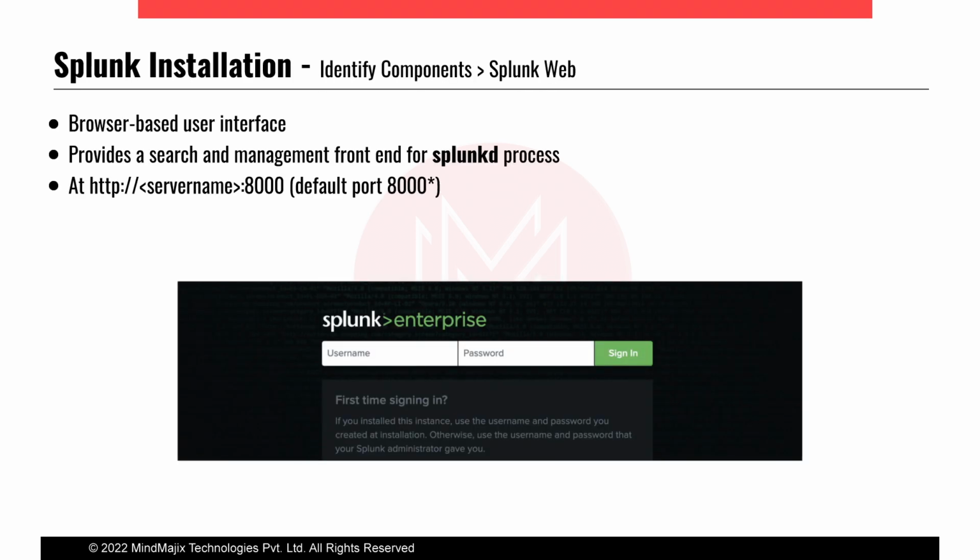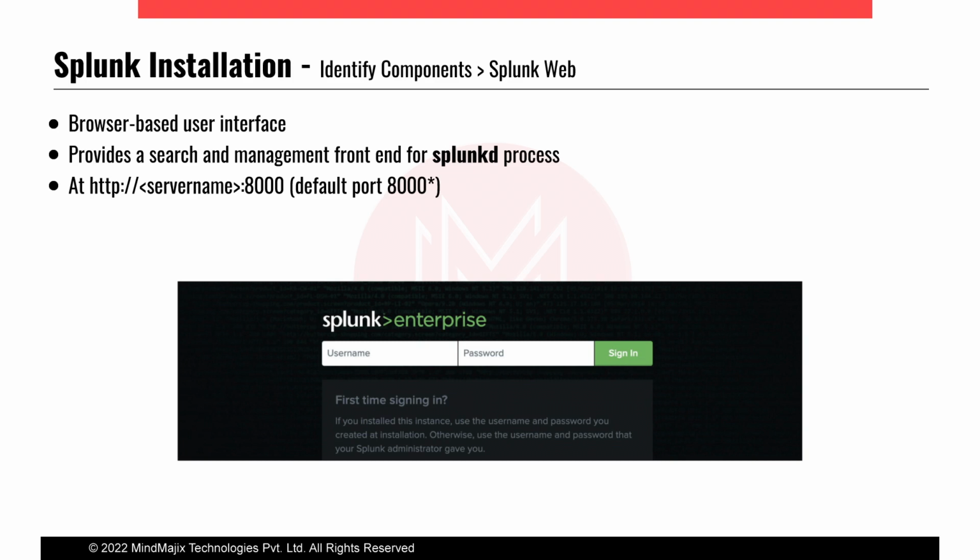We are going to talk in depth about the web interface, where even the administrator can work very well. Splunk is a browser-based user interface. If it is deployed locally, the URL can be as simple as http://localhost:8000. Otherwise, it will be the server name, the DNS name, or the IP address, and the port is 8000.